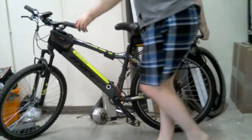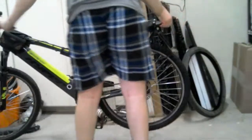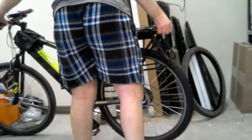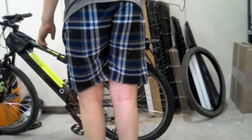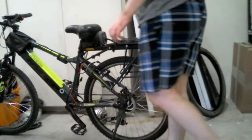I gotta adjust the mix because these don't have as much sound power as they should have, so I have to adjust those slightly.